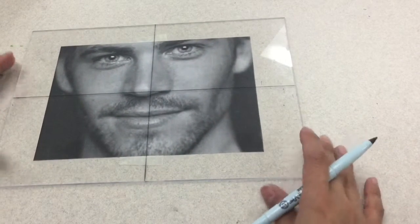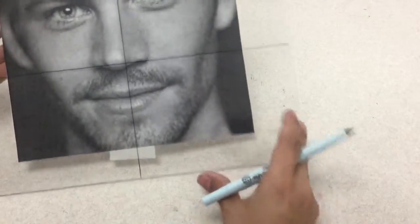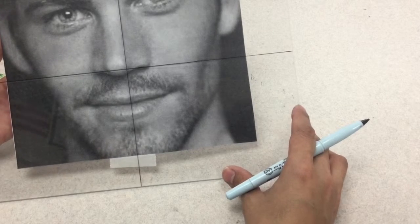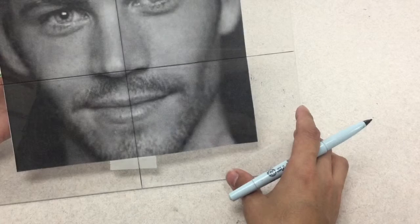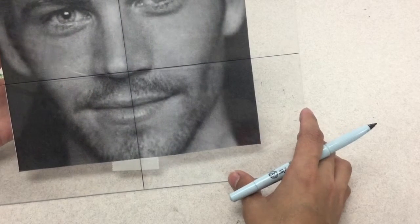Alright, ladies and gentlemen, what we're going to do today is, and it's at this weird angle, the camera, if you're wondering why that looks weird, it's because of the reflections from the light. So what we're going to do today is trace the contour lines and the outline. Let me explain what both are.